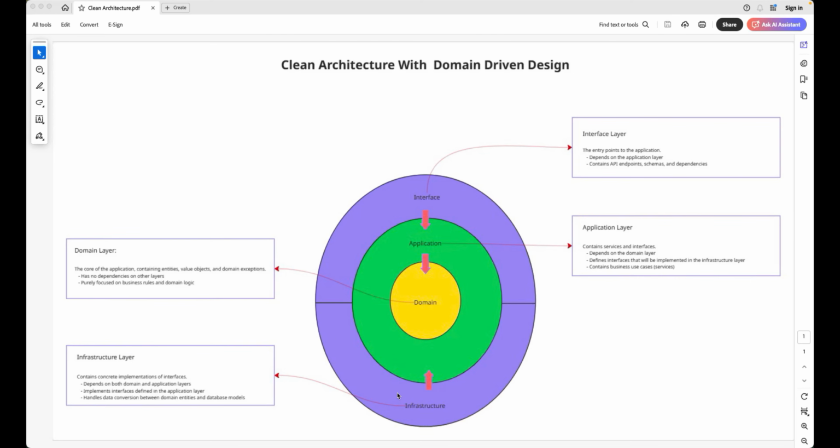As well as you may have a repository where you maintain all of your data connectivity, like to your local storage, or a SQL database, and all of those are done in the infrastructure layer.